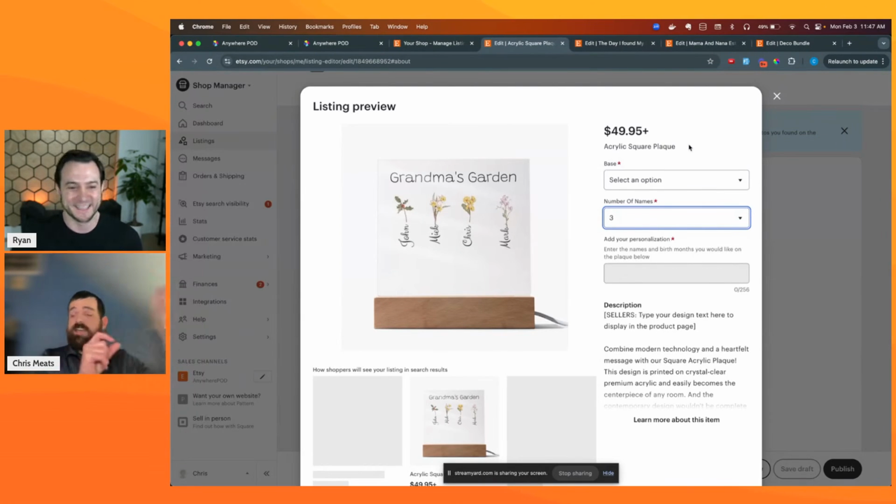Then it's matching to that design or template that you created, and it's all set up and centered and everything for you automatically. And even if you do have to make a change, all you're doing is selecting the name from the dropdown. So maybe instead of saying November, they just put NOV to try to abbreviate it and we didn't pick it up. In that case, all you have to do is select November from a dropdown and you're still off to the races. So we're cutting the work down from 5 or 10 minutes per order down to a minute or less per order, so you can spend your time working on getting that next sale instead of having to rebuild designs for a sale that you've already received. It's amazing.